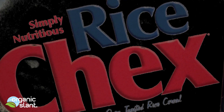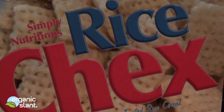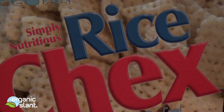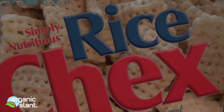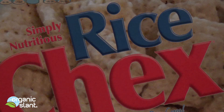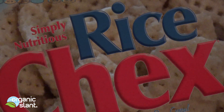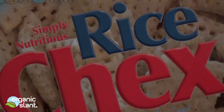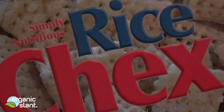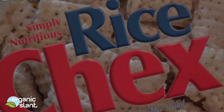My conclusion on the Rice Check cereal: after finding out that in brown rice the cesium is stored in the bran, the first thing I figured was let's try to test some Rice Checks. It seems like it picked something up. I don't know exactly what these numbers mean — I'll be the first to tell you that — but all I know is it's above background, so it's definitely picking up something.